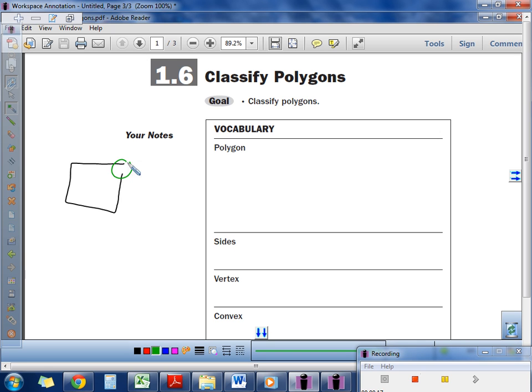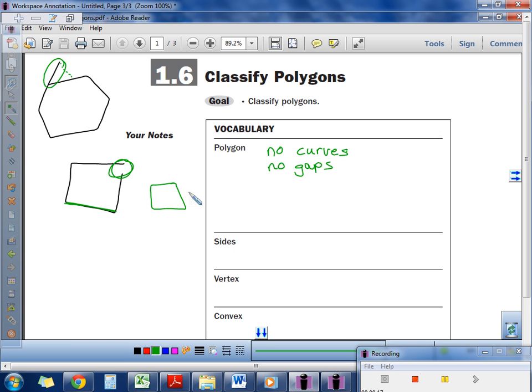The other thing to note on a polygon is all sides will be straight. You're not allowed to have curves, so no curves. The other thing I commonly say is no gaps. The last way they try to trick you is they will do this. Is that a closed figure? Well, if you look carefully, it has a little piece sticking off. And once again, we have a little gap over here. That's a gap. No gaps allowed. So you can't have those little extra pieces sticking off. A closed figure would be a shape in which all the corners and vertices meet up. All the sides meet at vertices.